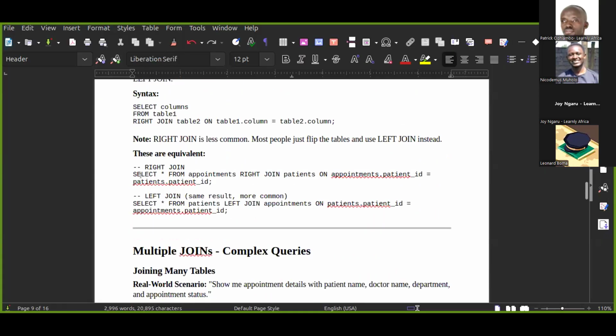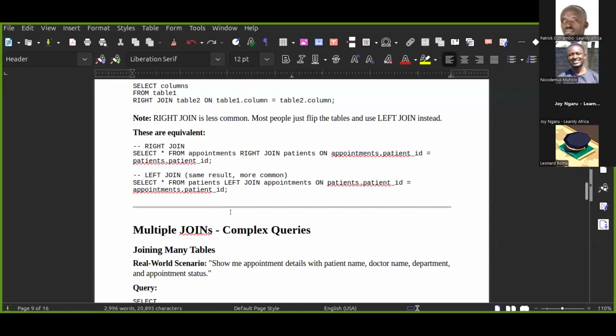From the example, here you're saying select everything from appointments, then right join patients on appointments.patient_ID equals patient.ID. Then another thing is left join. These are just comparing left join and right join, so that you can see the difference between the two.